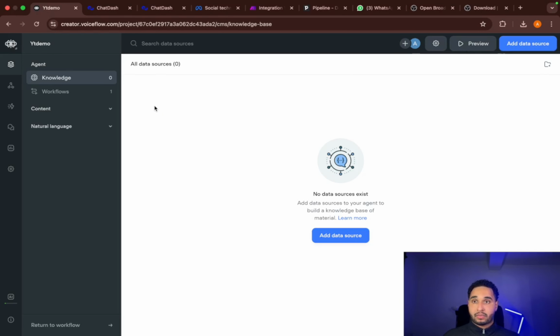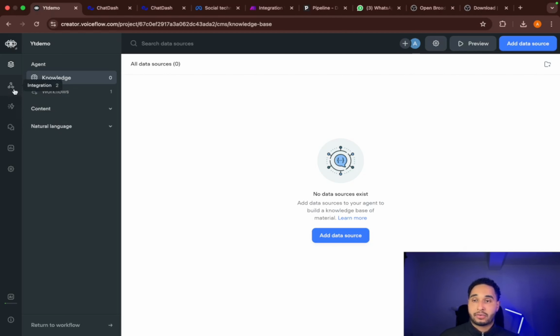I will focus mainly on the integration, but for the people who have never used VoiceFlow, on the left side you will see content. Here you can add your knowledge sources, create your workflows, and also create your variables and more.